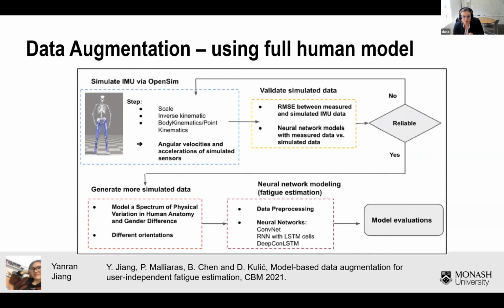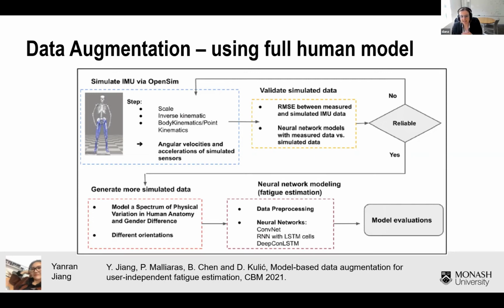But now what we want to do is create a model of the motion from the data, and then use OpenSim, which is a well-known human musculoskeletal modeling software package, to generate additional motion, considering variations in body shape and size. We have an example motion from a real person, and we use OpenSim to generate what those motions would look like if we had a person of different height, different body segment lengths, and so on. Then we can use OpenSim to generate, if that simulated human is performing that motion, what does the corresponding IMU signal look like?